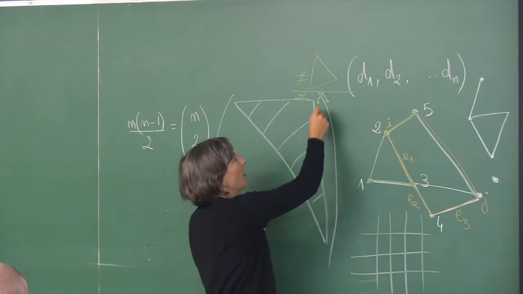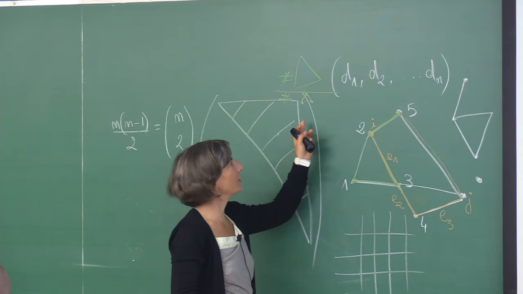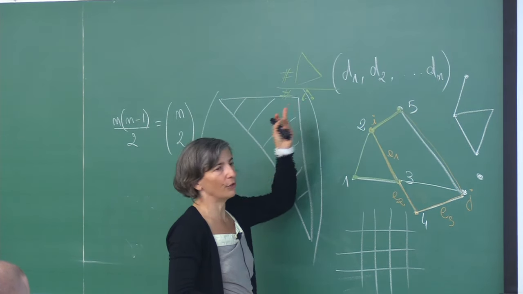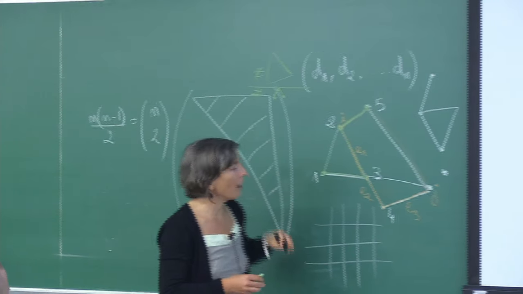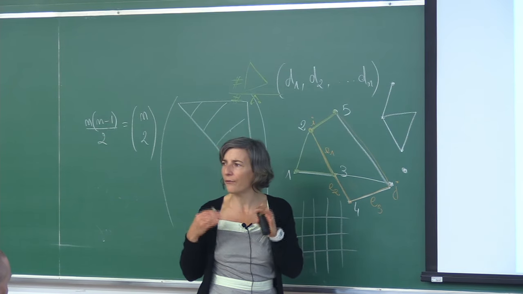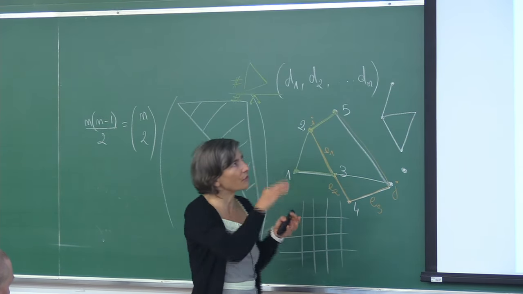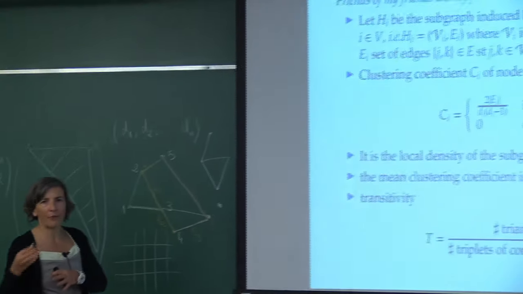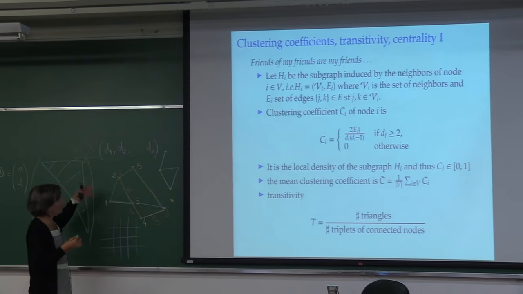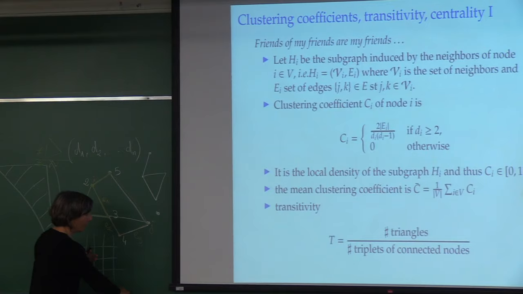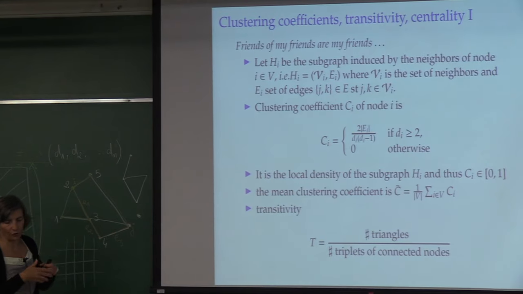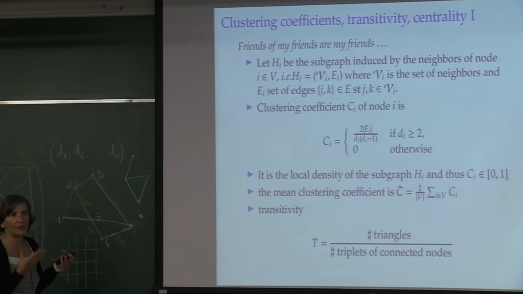I have two nodes, and I don't know whether there's this third link, but they are connected. So the three nodes are connected. And I wonder if there's the third connection or not. And so this is very linked to sociology, okay? Why focusing on these triangles? This is really linked to this idea of friends of my friends are my friends. But there are other networks where you could think of looking at other things, but this has had a huge development because of its rooting in sociology.